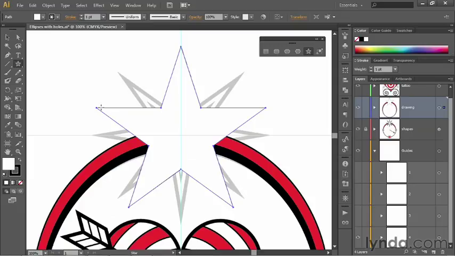For example, what I mean by that is this side right here and this side right here align to each other. Then this side aligns to this side. This one aligns to this one, and so forth. And again, that's a function of having the Alt key or the Option key down on the Mac.